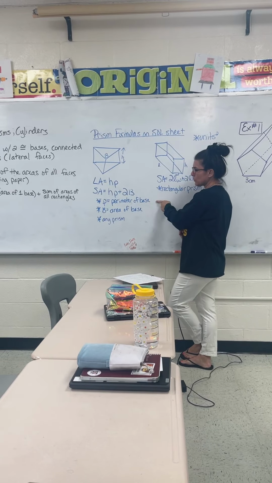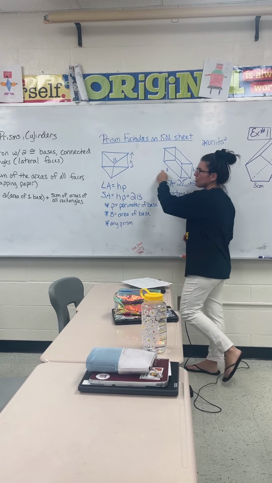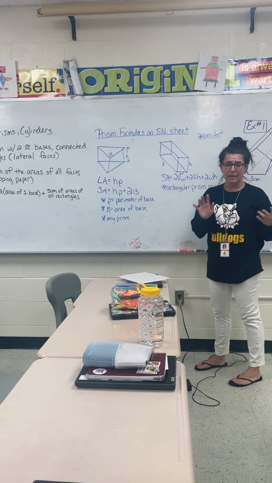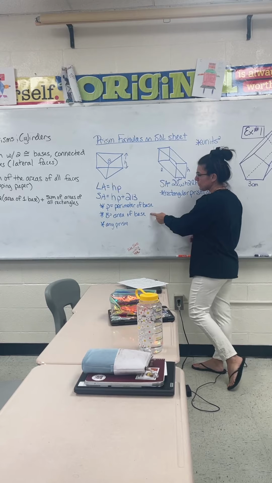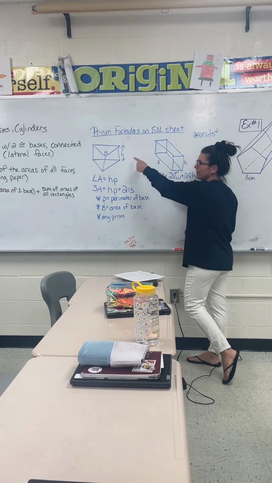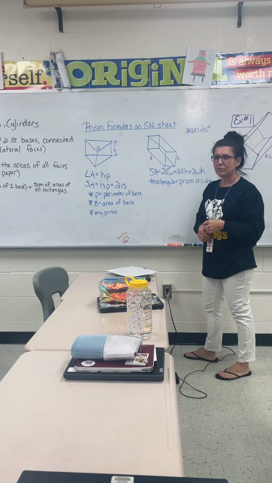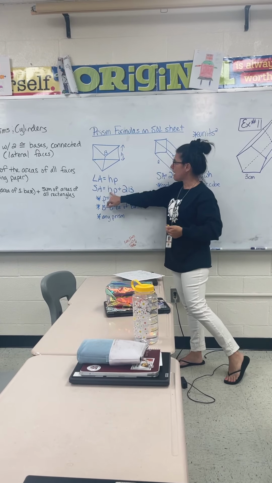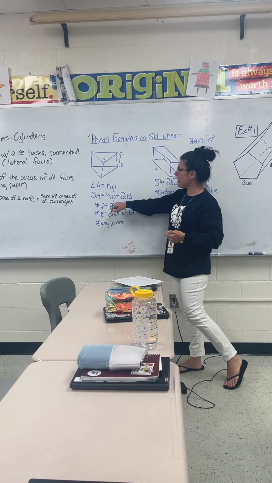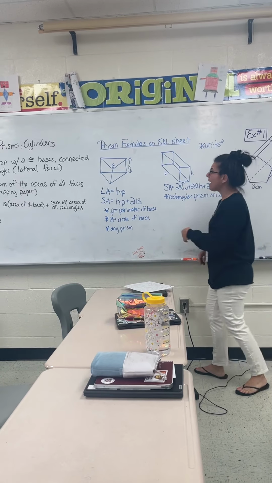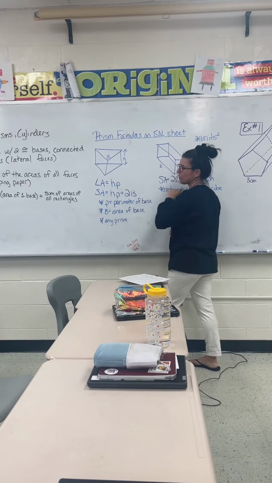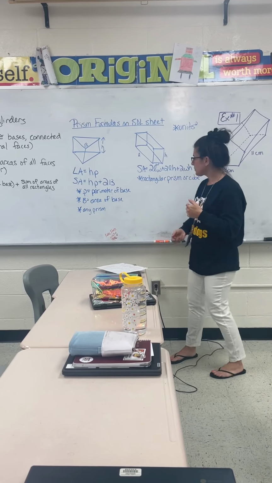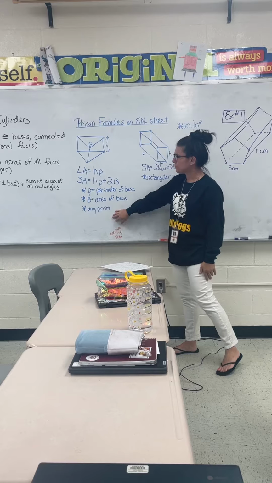P in these formulas is the perimeter of the base. In the picture here, the bases are triangles. They can be anything. They can be octagons, pentagons, any kind of shape. Capital B is the area of the base, and again in this picture that base is a triangle. You'd have to find the area of the base, multiply by 2, find the height, and then multiply that by the perimeter of the base. The height is always up the side of the rectangles. It's always sitting on the base. And this works for any prism.